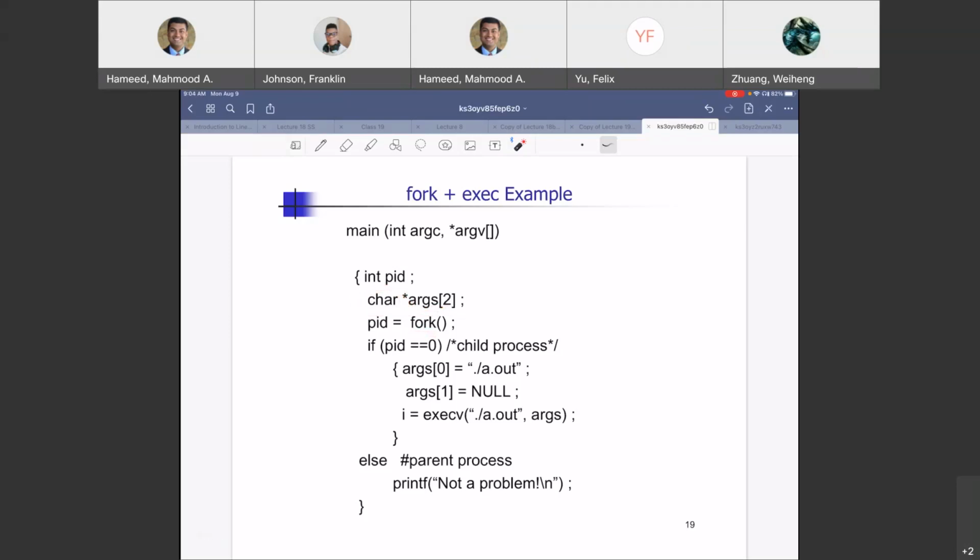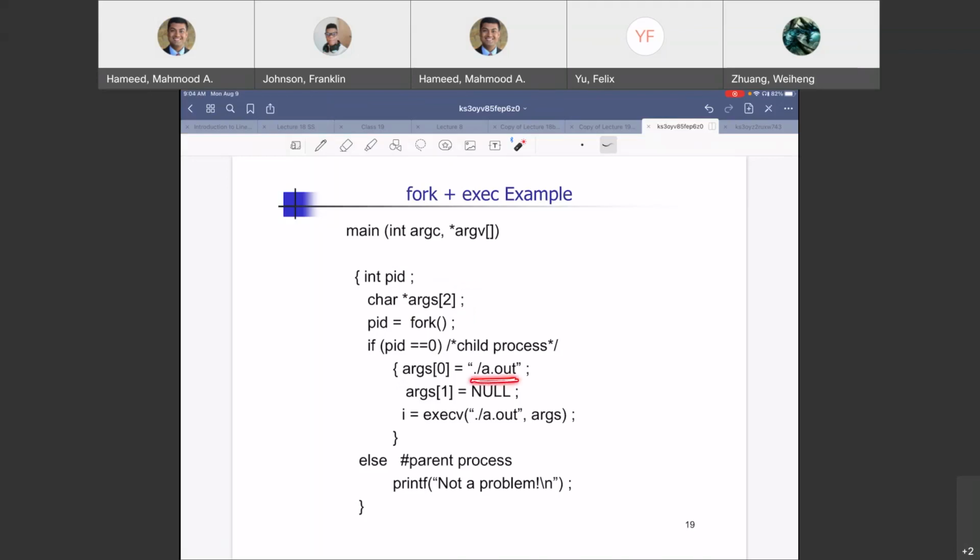As soon as you have your fork system call, you've got the parent and you've got the child, and they're both trying to execute the next instruction. So you do the if to check whether the return value is 0 or not. If the return value is 0, that indicates it is a child process. What are you doing? You are making this particular args, your string vector of two things.